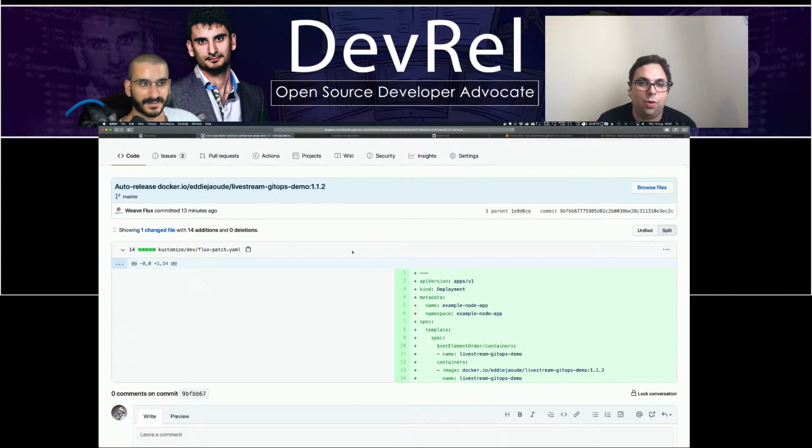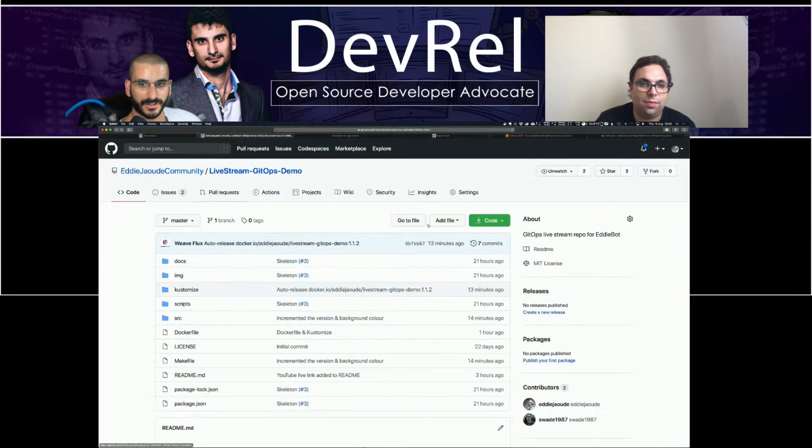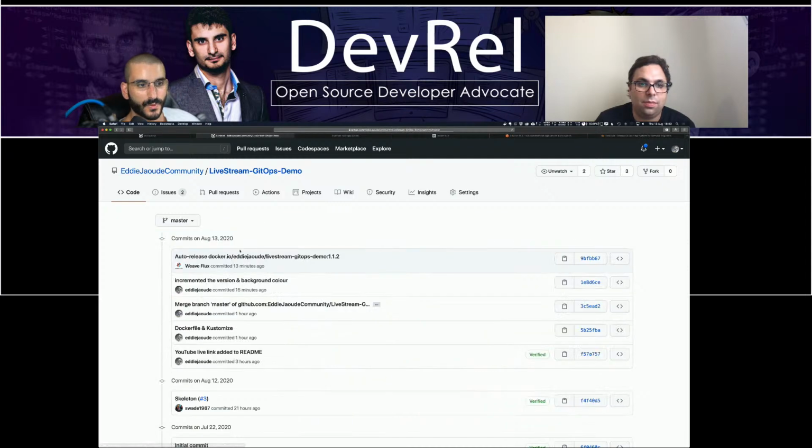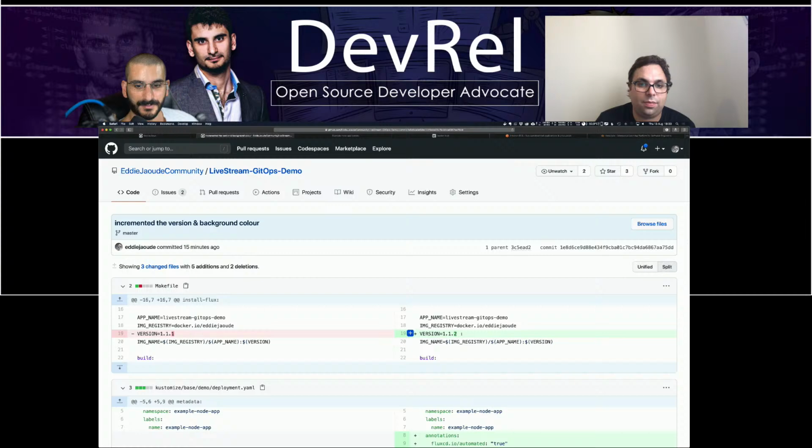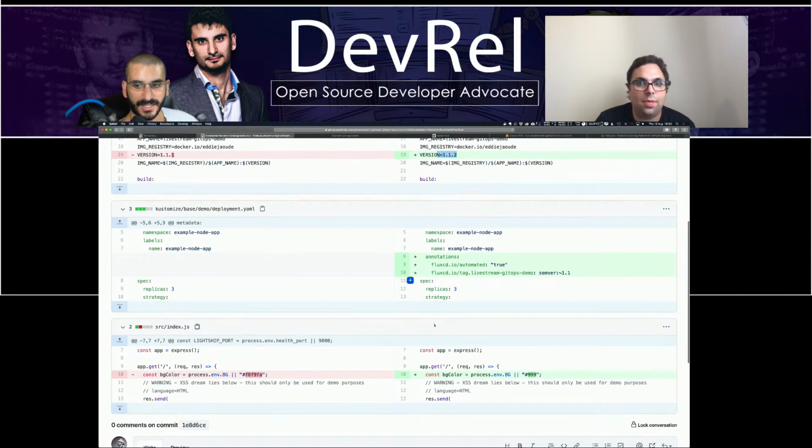So you can see for the deployment node app, we have upgraded the image and we've got it all audited for us. And if I go back one and I go to commits, the one before that should be my one, which has a bit more in it. So it would have me updating the version, and I also changed the background. But obviously that can get quite big, right? The key thing to note here is the thing that made the difference was the middle block. So those annotations that we added, that's what told Flux to go and look for new images.